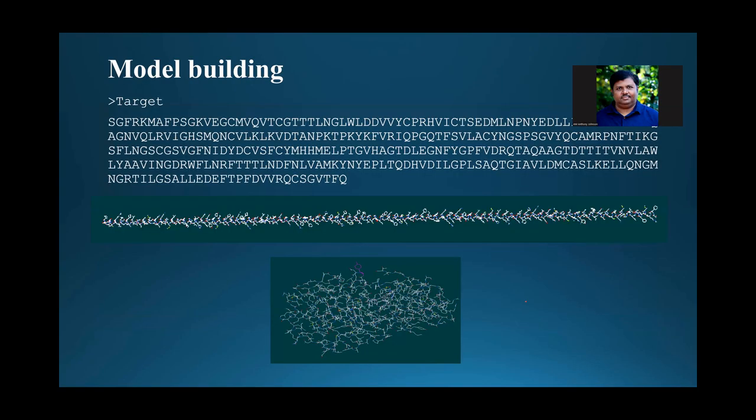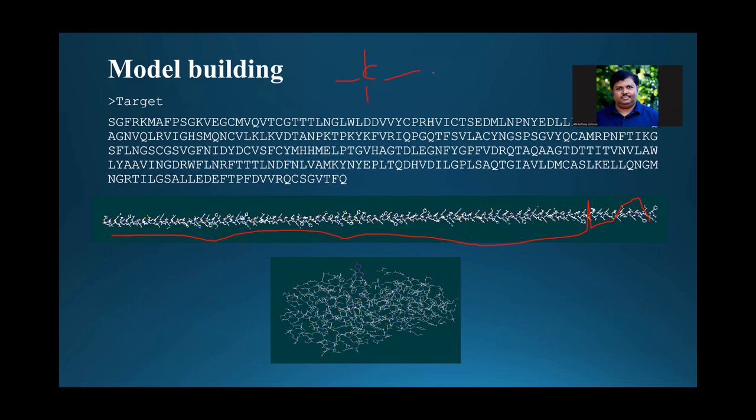Okay. Now, the next step would be the model building. In case of model building for the target, because I know the sequence, I'll assume the linear chain of amino acids like this. Can I do that or not? I can. Because, for example, if it is a glycine, I know how the bonding happens between two different amino acids, right? CONH, how it is formed. The peptide bond I can assume.